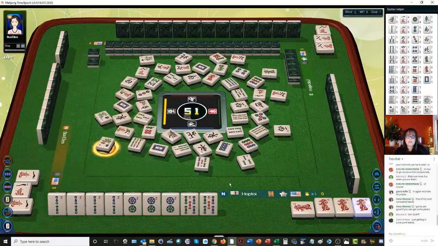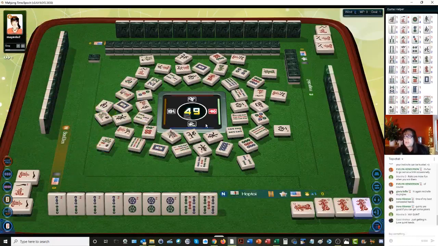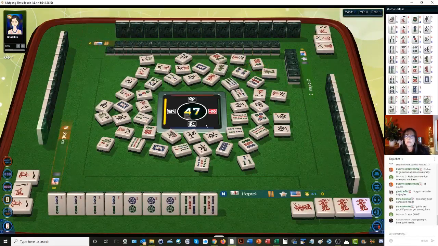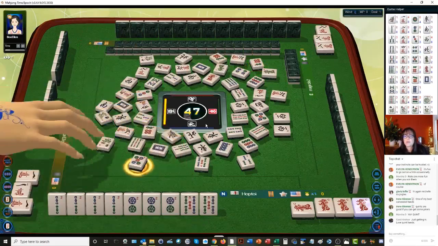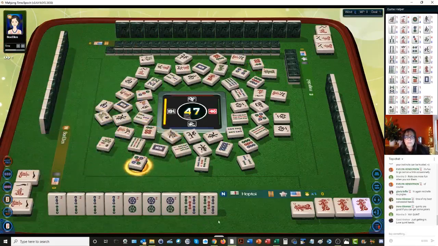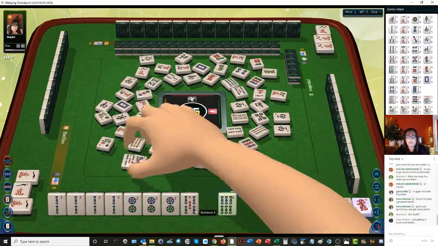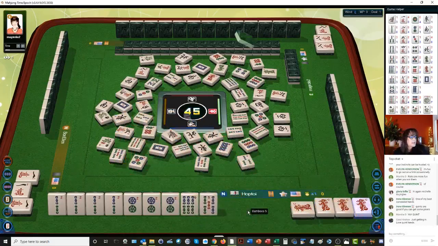Chrysanthemum. I'm not sure what they're doing over there. They could be playing consecutive. South wind. Maybe 1, 2, 3, 4. West wind. All these twos are in my hand. If they're playing 1, 2, 3, 4 cracks and then 6 dots. Cracks and dots, because there are two, three cracks out. 6 bam. 2 5-bams are out. Let's throw that. 5 bamboos.